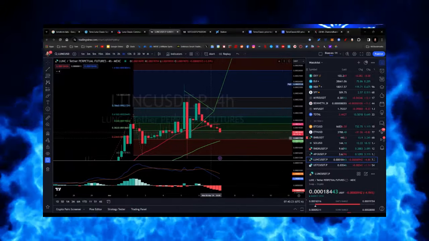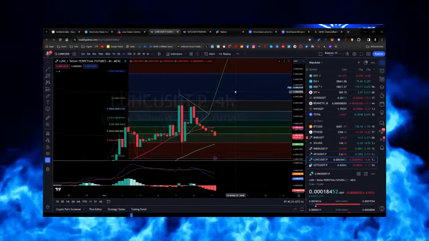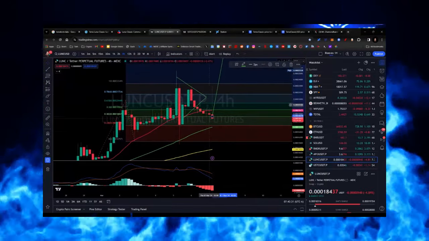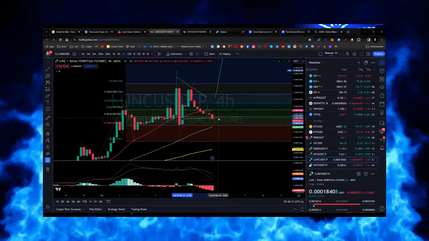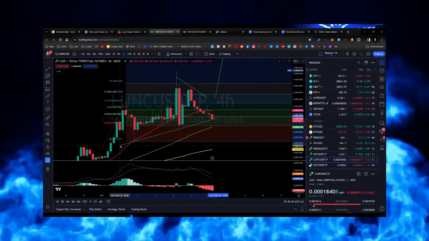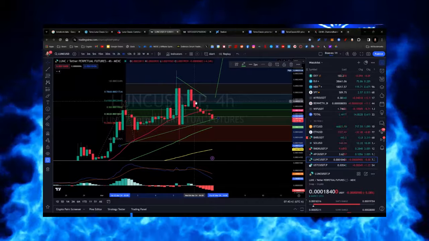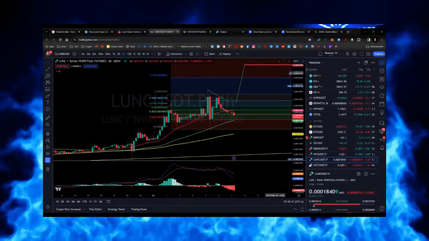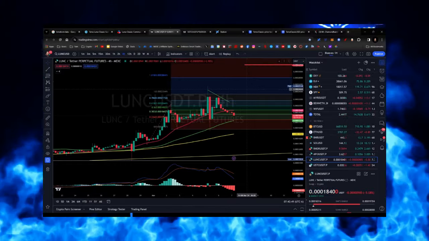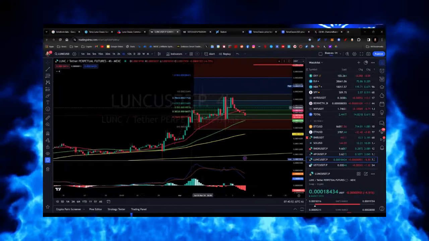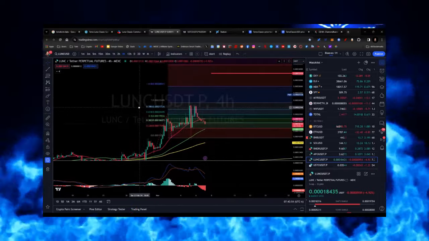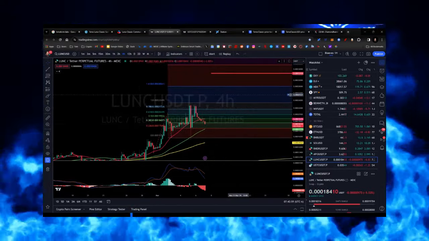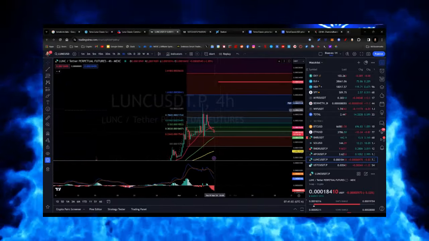I think that's a sign of a decent reversal on tap. What I would say is most probably we move this out just a little bit. Let's move this out just a little bit. Get kind of an idea here that we're just in a longer forming pattern, but it's definitely pushing towards the upward momentum trajectory, if you will. So I think we're going to be fine there. I think the market is just kind of cooling off slightly before we get on a parabolic run. And I do think that there is a significant run coming for Luna Classic. I mean, it's fitting all the signs.